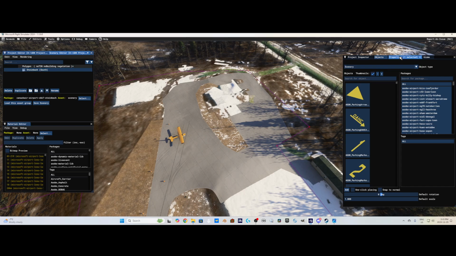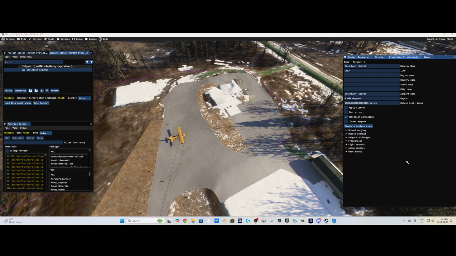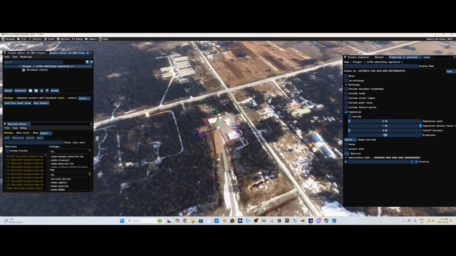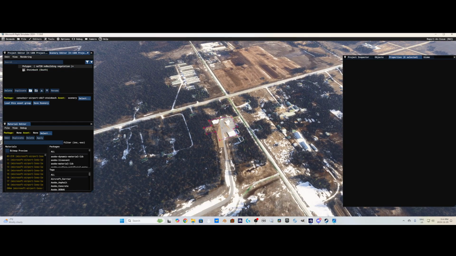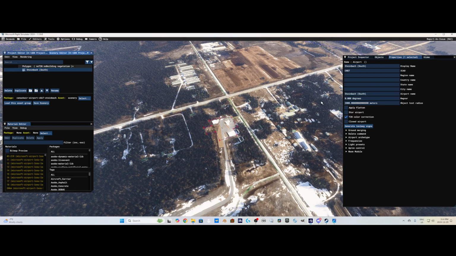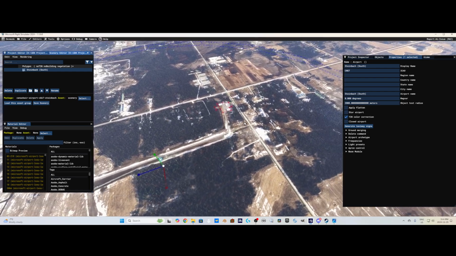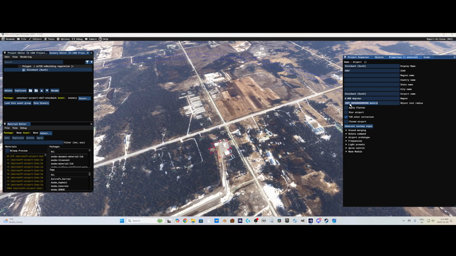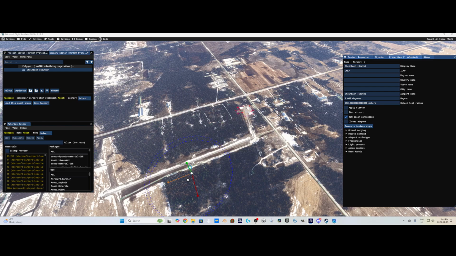Before I go any further, I should talk about this ever so slightly. When you create this airport, the area in which it is created is a 2,000 meter area. You see that right there? If I go out there, you can see that blue circle that goes all the way around the airport. That's the default, but you can change that, and we're going to change it to 250, and we're going to see that circle come really small.